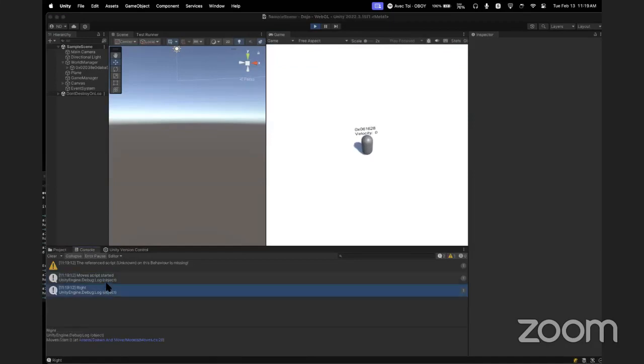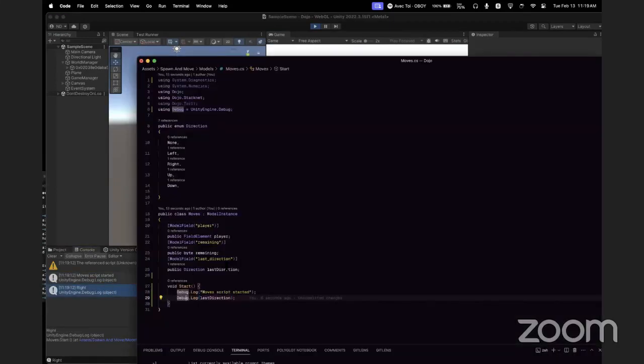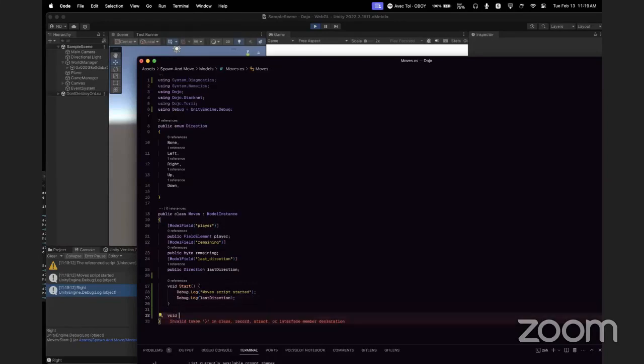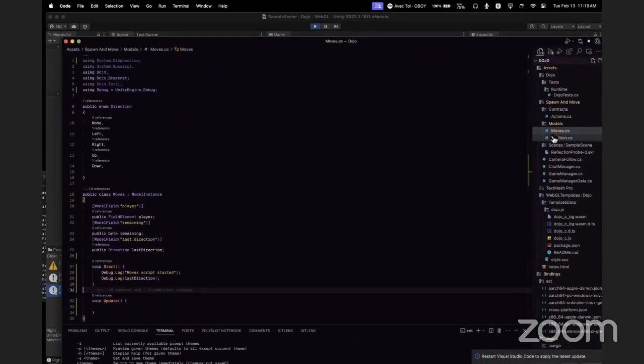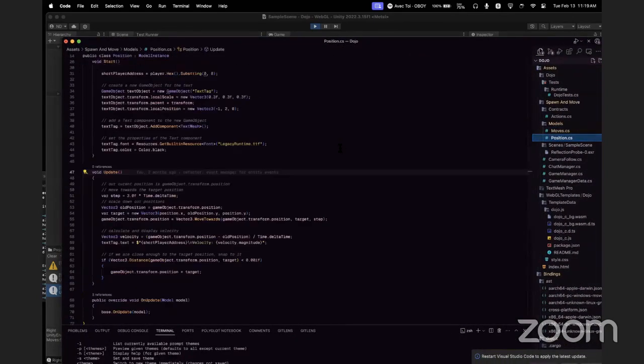The nice thing is that since we can define a start function and an update one, we can make the entities behave the way we want. For example, we can interpolate between the positions, like in the position model.